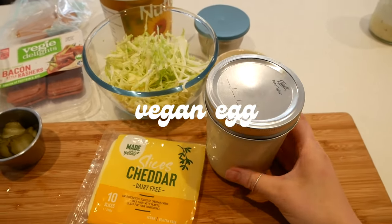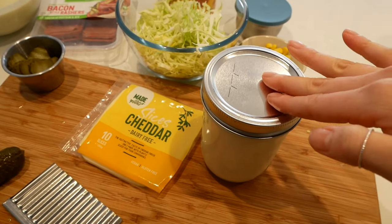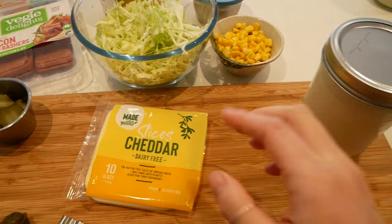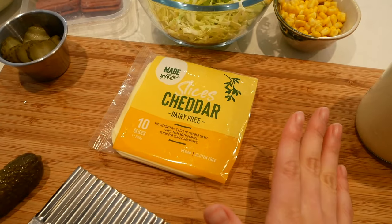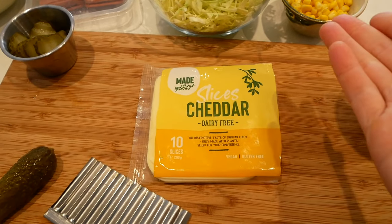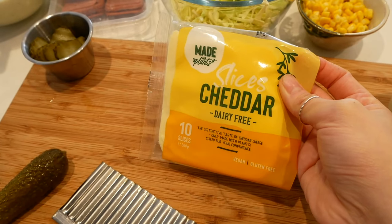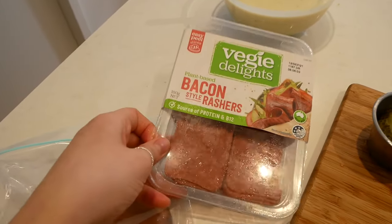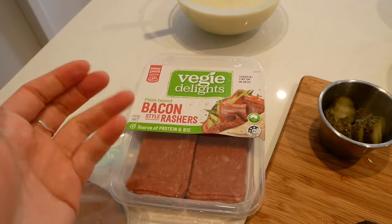For the rest of your Isaac Toast you're going to need some vegan egg - this is my vegan folded brekkie egg recipe and it's perfect for this. I have the recipe on my website and I've also got another video which I will link here. Vegan cheese - ideally you'd use some American style cheese, but we don't have access to a lot of vegan cheese options here in Australia, so I'm using the Made With Plants cheddar, found at Woolies.